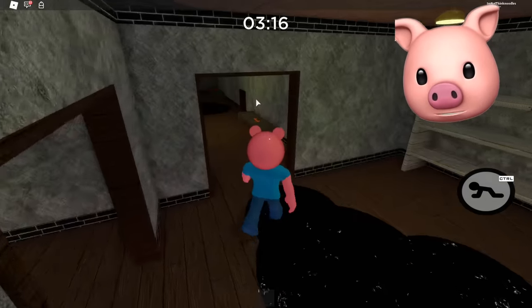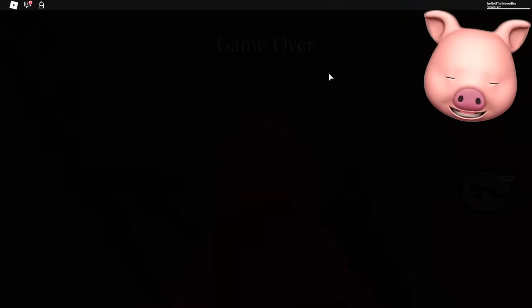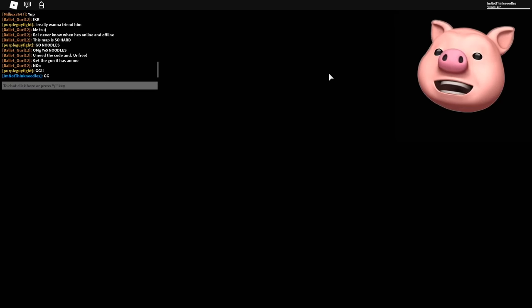Yellow safe. Oh, is it? Ah, there it is. Okay. All right, now I know where it is. All right, I'll remember that.